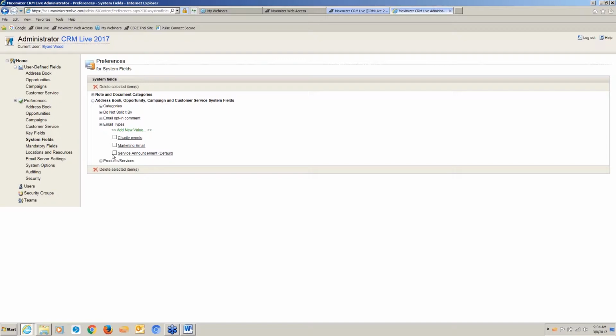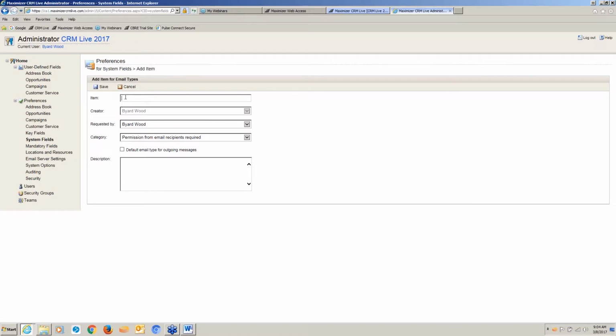These don't exist when I open the program. I have to click on Add New Value, give that particular email type a name, decide whether or not permission will be required. This is an either or, so one or the other, 1 or a 0. It's either not required or it is required. And remember, the only case in which it's not required is a service type announcement, really. If something is like a service announcement, you can probably get away with not having permission from the recipients. But you know what? This is put in place to help you save yourself from grief with any government administrator.